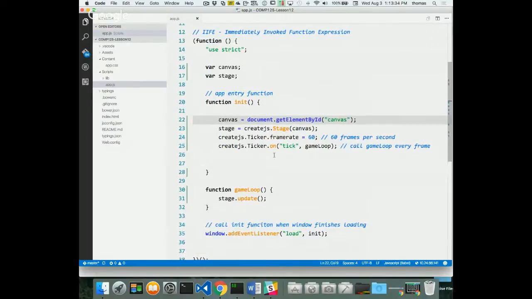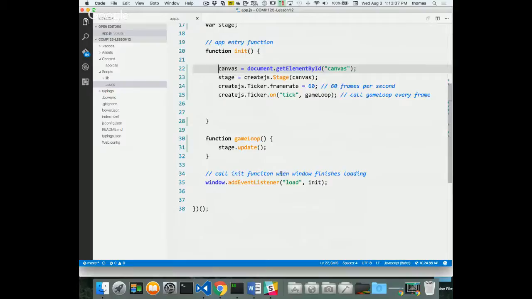So that's really what it does. It sets up a canvas, and if we don't get an error, right, my stage update method is going to trigger, right? Stage is an object. Update is a method that belongs to stage, right? What update does is it refreshes the stage. It just updates everything that's inside that canvas element over and over again. So I want to call the update method, right? And I want to do that. So here's where we're going to do it. This is refresh stage area. The stage, we'll call it the stage container. That's what it is. We're going to do that every frame, right?